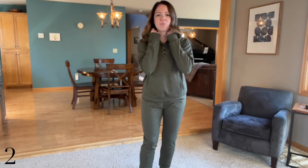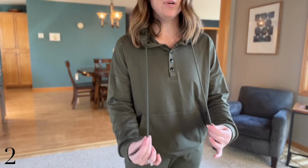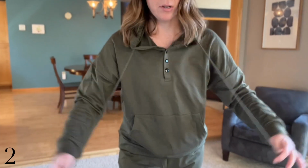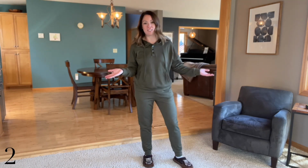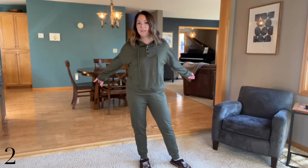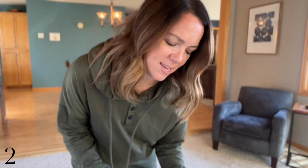It doesn't look quite as oversized and bulky, and yet it's really comfortable. It's got some really long strings, so you can do something with those. It does have pockets. Call me crazy, but I think this one actually looks decent as well. I don't think I would really wear it anywhere, but at least around the house you don't feel like a total slob. Let's stick with the green theme and go to this one.